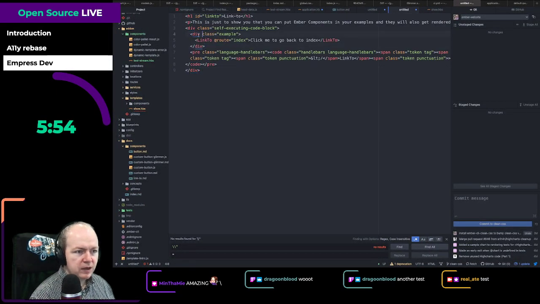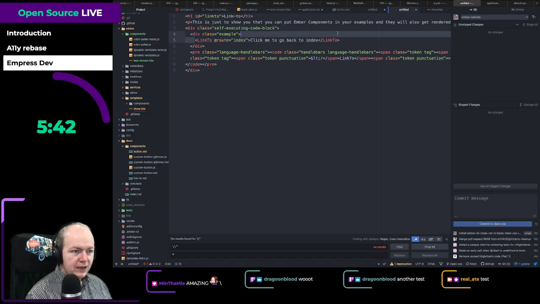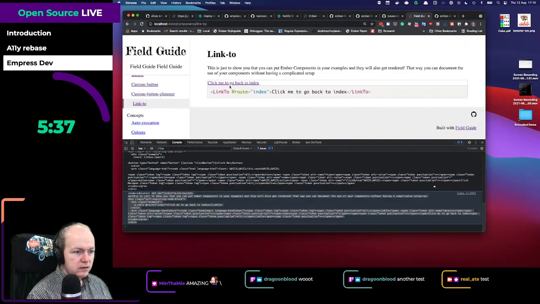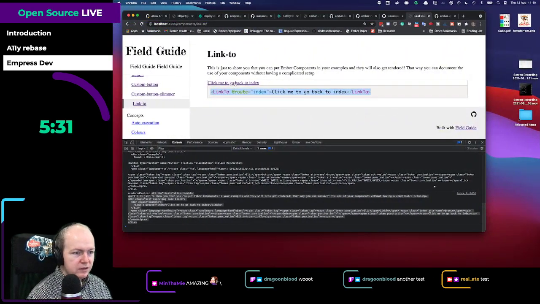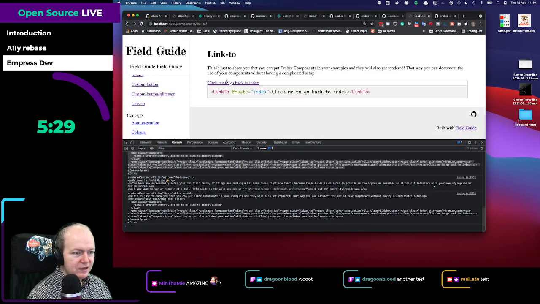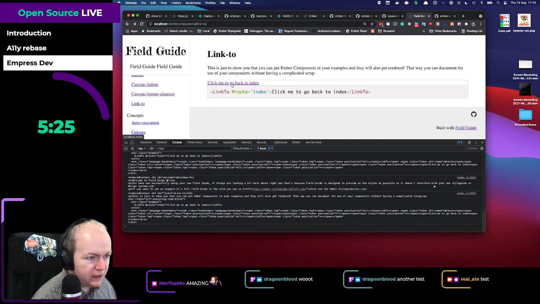This one's interesting because we have this self-executing code block, which essentially just gives you an example code in the front and then gives you the code in a pre-code block underneath. But this one, as you can see, link to isn't HTML. It's an Ember component. So this is actually a component that's really doing componenty things.